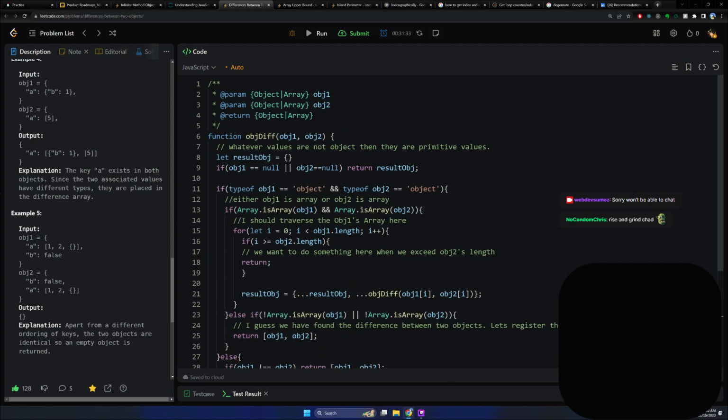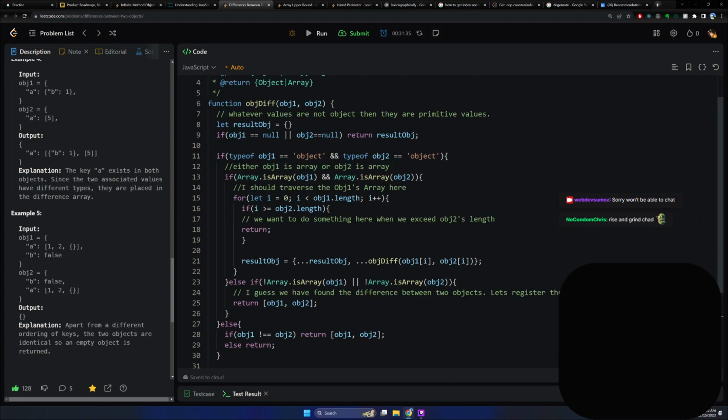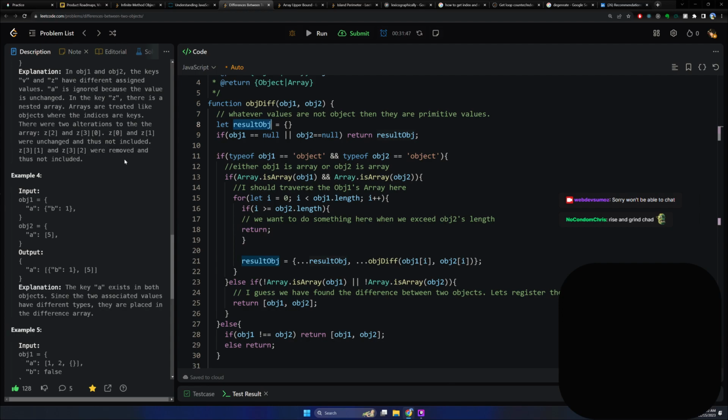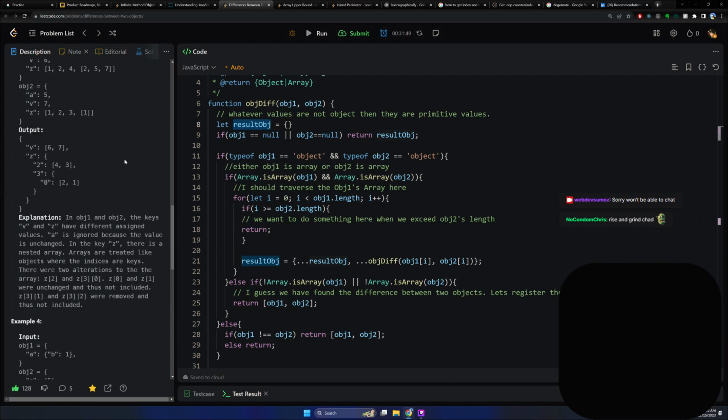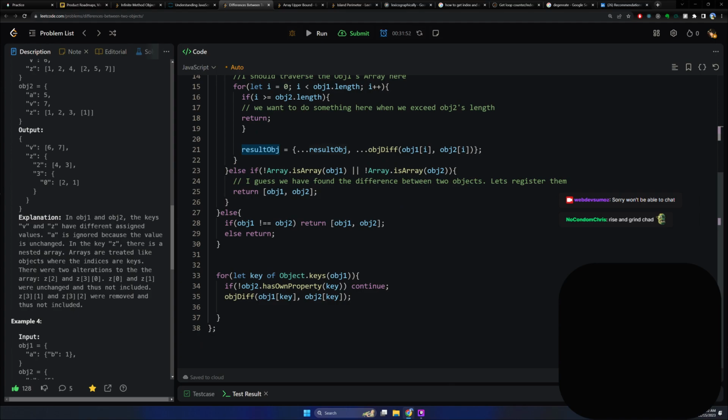Once we have done that, whatever is returned back to us, I guess we have to assign to the result obj of the current key.